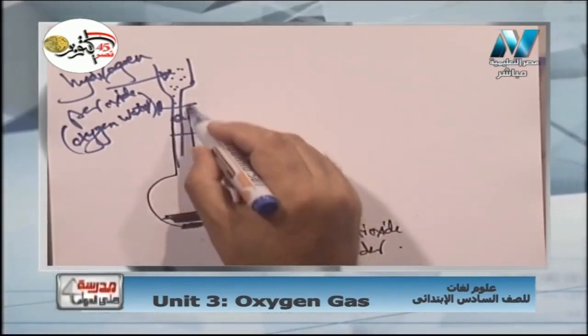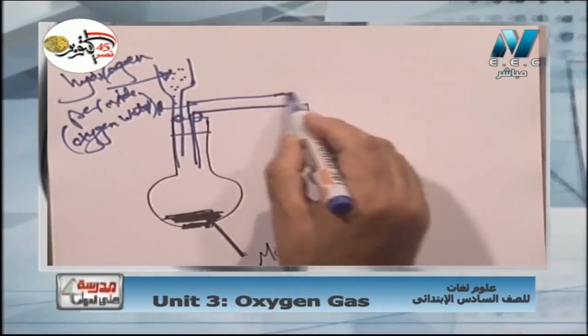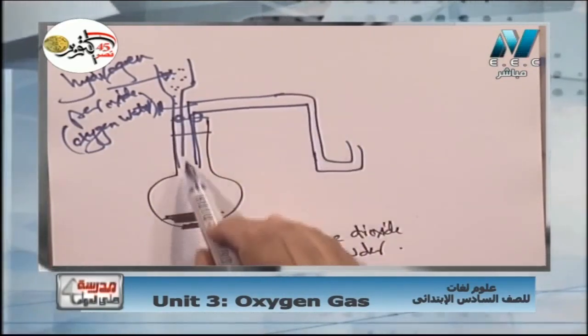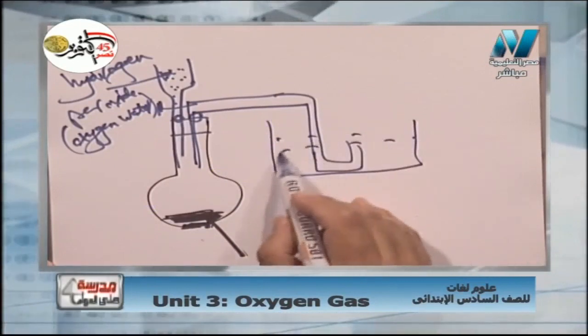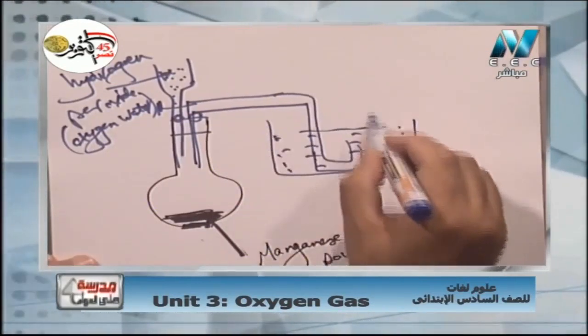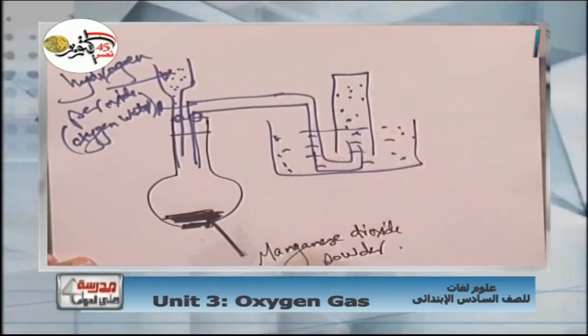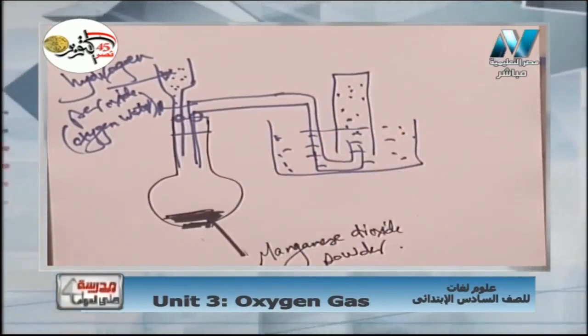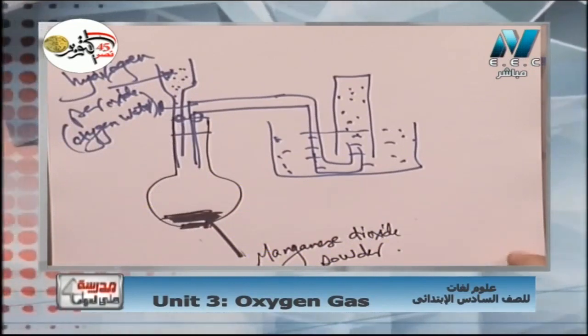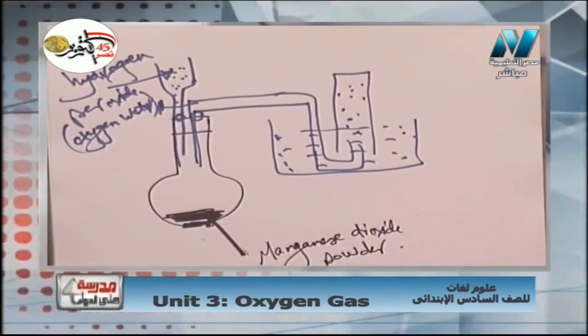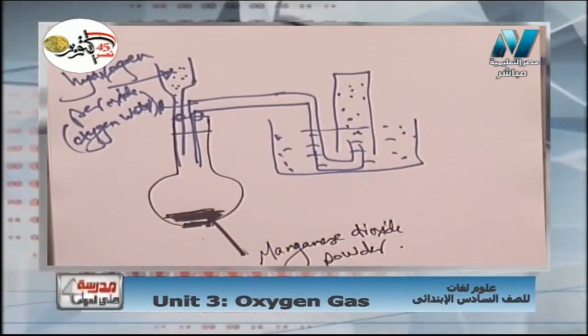So from the other hole I will pass a tube with this shape, roughly like the letter U twice. And in this area I will prepare a basin of water, a tank with water, with an inverted glass tube. Okay, so what happens if I open the tap? The hydrogen peroxide will go to the manganese dioxide powder. Let us go back: what does hydrogen peroxide mean? Oxygen water; from its name it decomposes by itself and gives me water and oxygen. So I can prepare oxygen gas by the decomposition of hydrogen peroxide into water and oxygen gas.